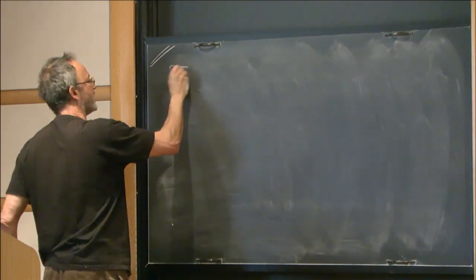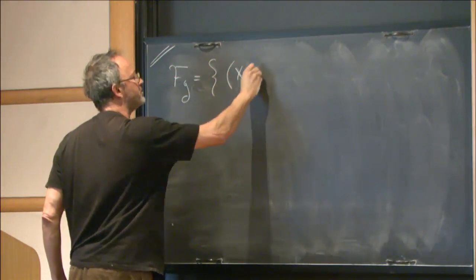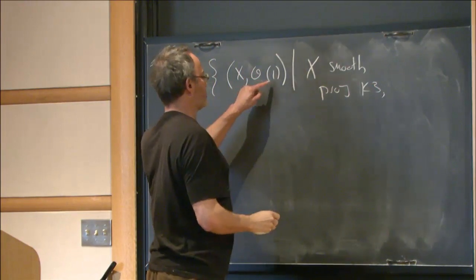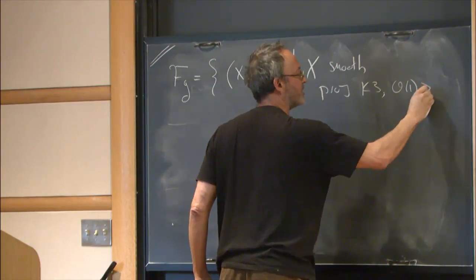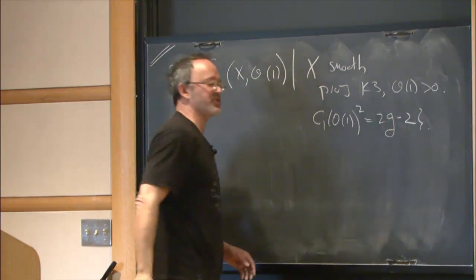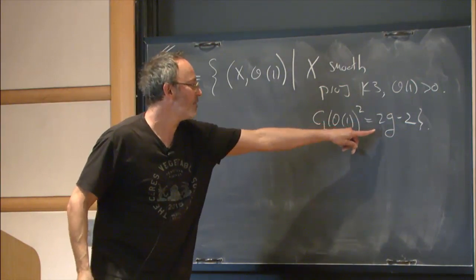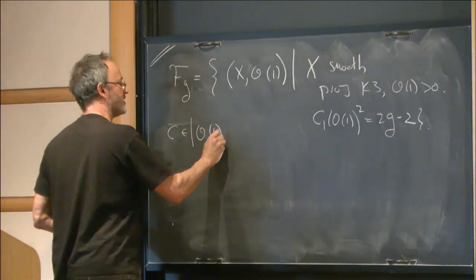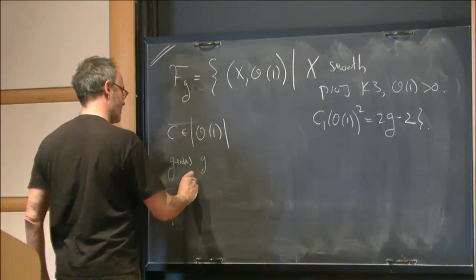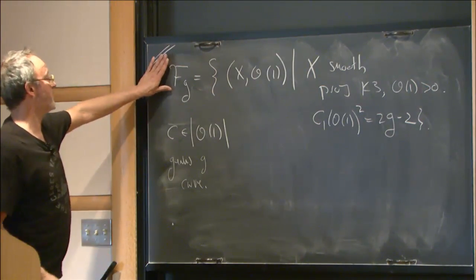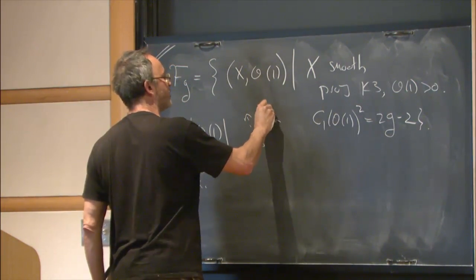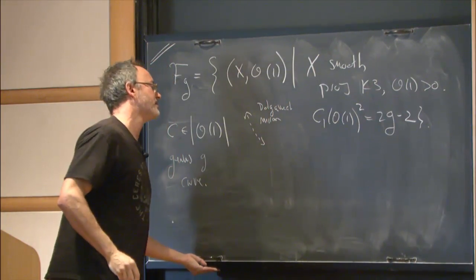Let F_g be the set of pairs (X, L), where X is a smooth projective K3 surface and L is an ample line bundle on it, positive, and its first Chern class squared is 2g minus 2. If you have something on a K3 surface and you square it, you get an even number. So you can write this. Why the g? What that means is that if you take an element of the linear system, that's a genus g curve. That's a nice fact that's true about K3s. Yeah, so this is a nice moduli space, and its mirror, in the sense of say Dolgachev. Lev Borisov gave a couple of talks about this kind of lattice polarized mirror symmetry.